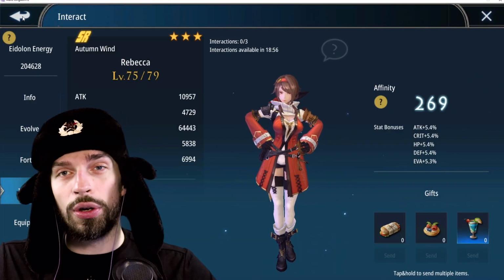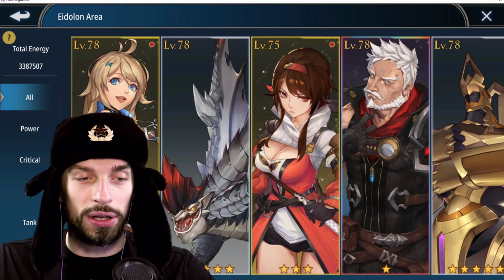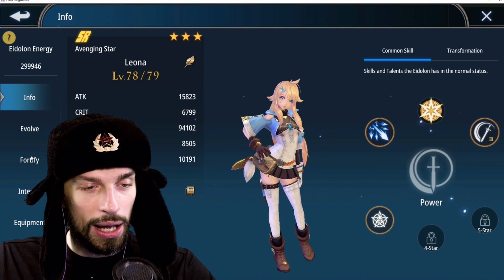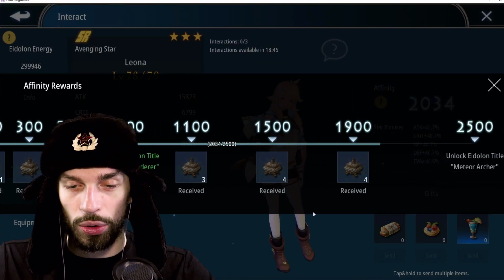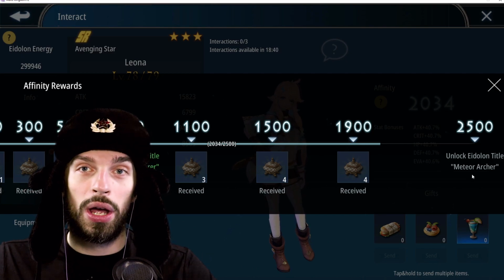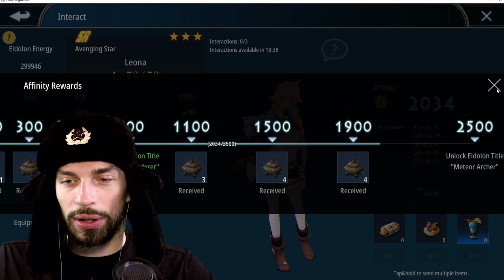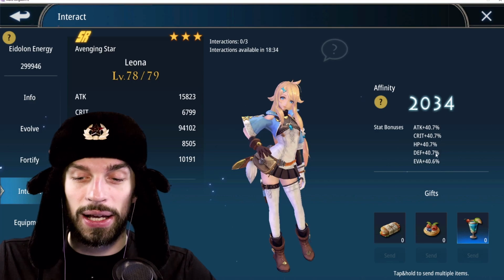I suggest focusing on your main Eidolon with affinity and then spreading it evenly among others in your team. As you can see for Leona, I have 2000 affinity already, and after that she won't give me any more free stuff. At 2.5 we will get a new title for her, but that's not that important. Look at the stat bonuses, 40% bonus, that's really nice.